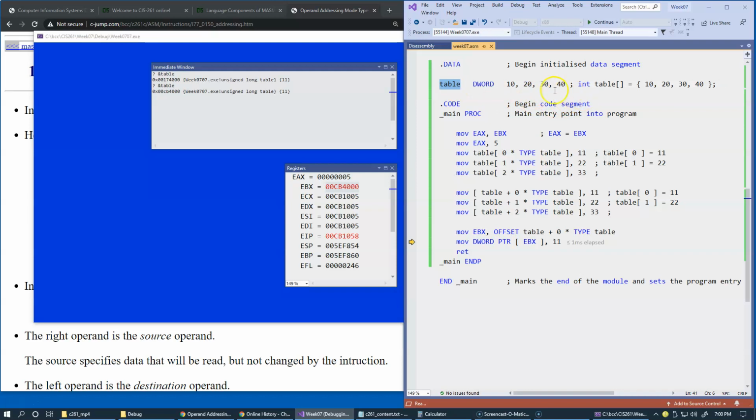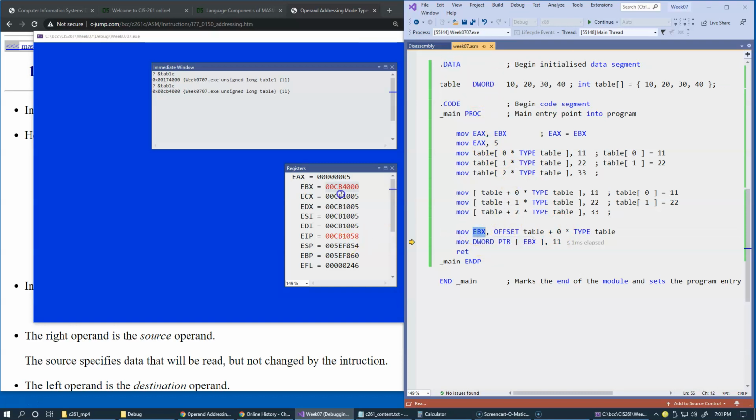This table array is sitting in the global data segment. But when you want to get its address, don't forget to use offset operator. You need to tell the assembler, please, also we need to make it relocatable because this data segment will be relocated somewhere in physical memory.